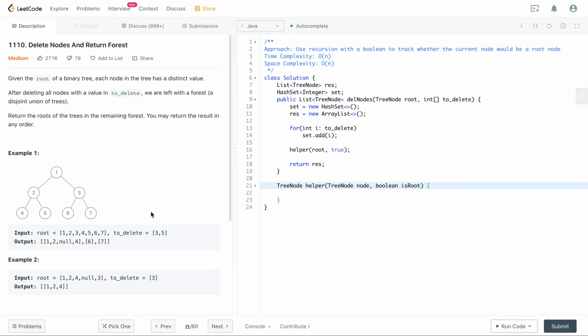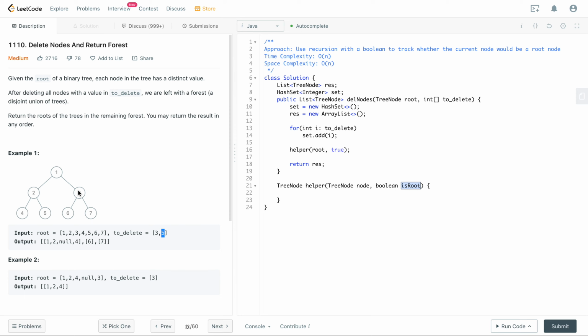The reason why we need the is root Boolean is because anytime a particular node has to be deleted, for example in this case 3 and 5, if you delete 3 right here, 6 and 7 become the root nodes. So you need to check whether the previous node, the parent node, has to be deleted or not.